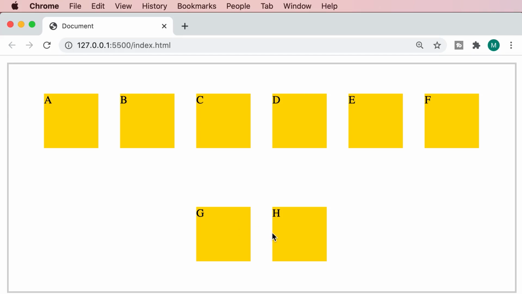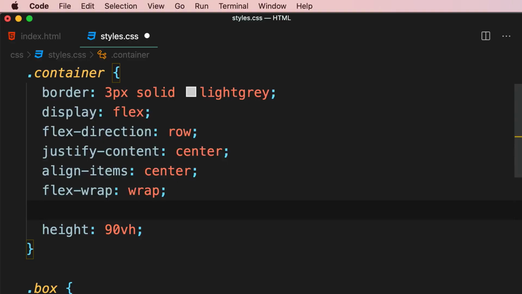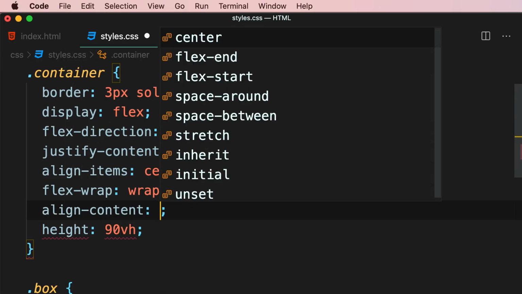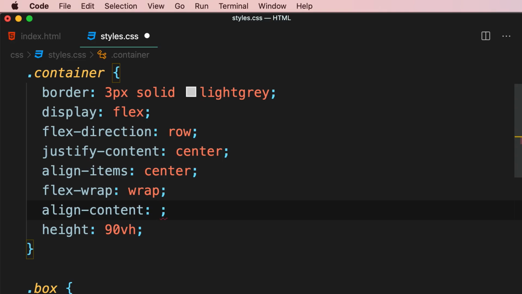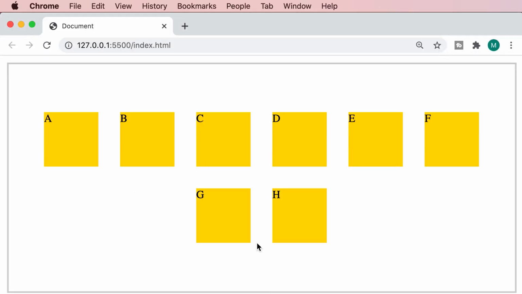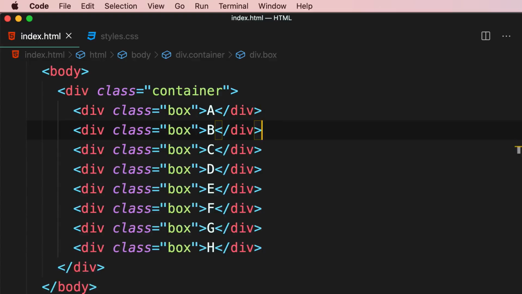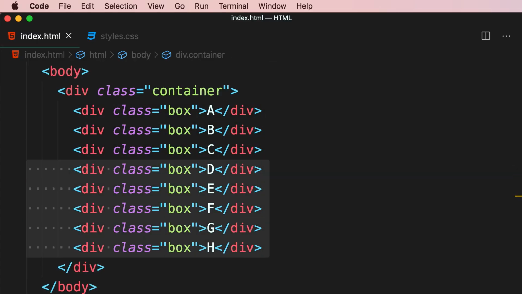So earlier when we had a single line, we put our elements in the center of the vertical axis. But now that we have multiple lines, look, our elements are not quite in the center. The first line is closer to the beginning of the vertical axis, and the second line is closer to the end. This is where the align content property comes into play. With this property, we can align multiple lines or the entire content as a whole. So we can put the entire content in the center of the vertical axis. And with this, we get this beautiful layout. Now let's get rid of these extra boxes and simplify our code.